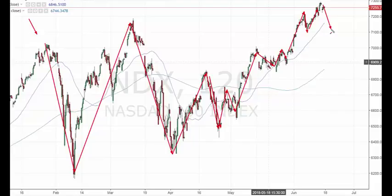It's a new kid on the block. It's got the FANG stocks, which are more vigorous, as a younger and more vibrant market, as it were. So it may be that whereas the final peak is already in on some of the older markets, it may not be in on the Nasdaq just yet.